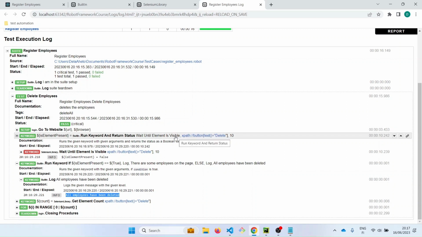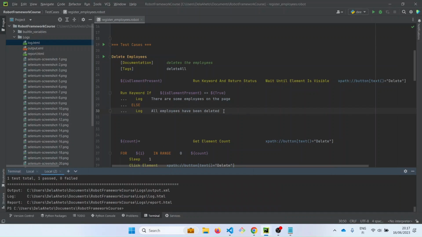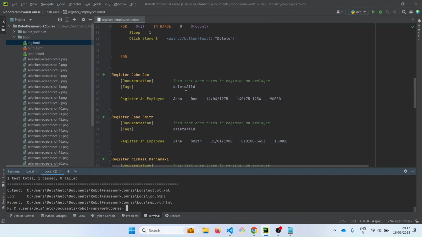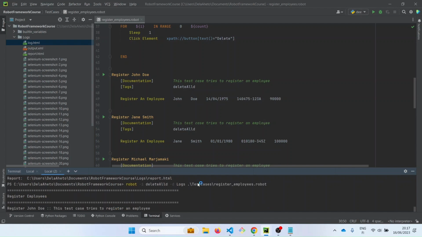So now let's register John Doe and see what we get. So we had delete D. So it's going to register John Doe and Jane Smith. So let's run it and see.